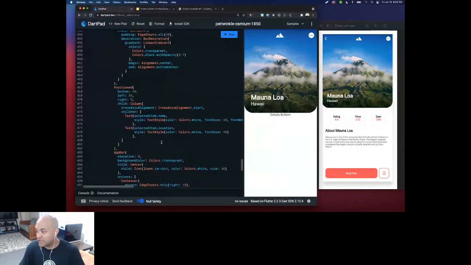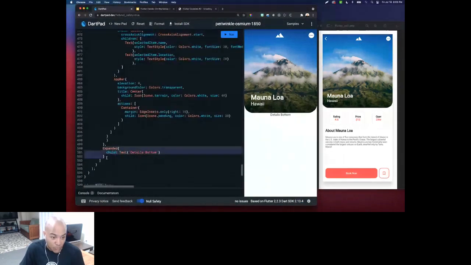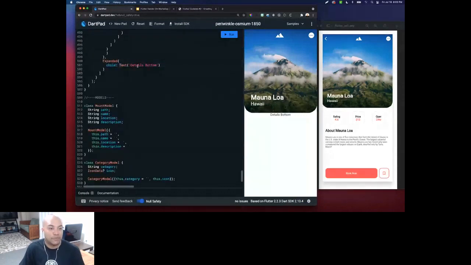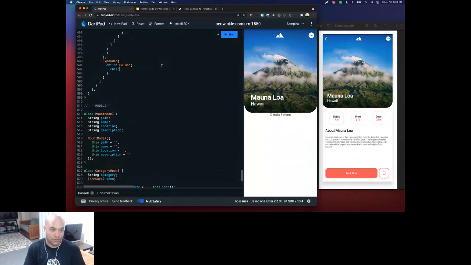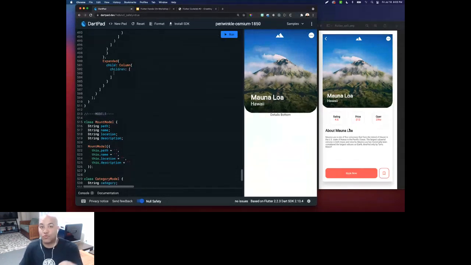Let's concentrate on the bottom expanded widget, which is right here. And then let's just replace this text widget by a column. Because now you're only focused on the bottom piece, but that bottom piece is further divided into another structure. So we're going to start with a column on that. So let's do a column. And then we're going to add children to it, just like we've always done. So let's add a couple of children. We're going to start with that ratings bar widget in there.